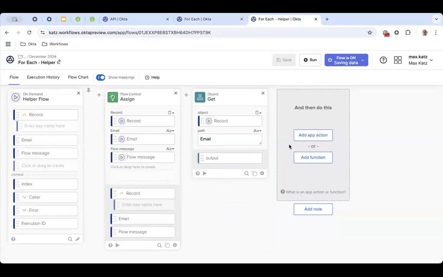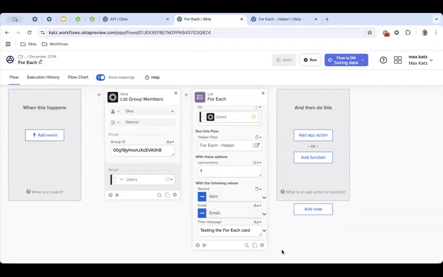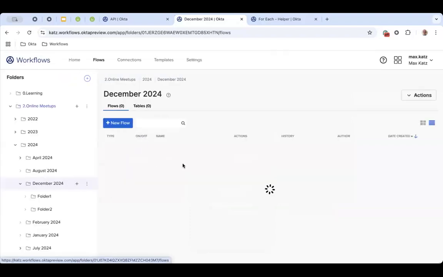But notice that it does not return any value, right? So it will process the list, and then it doesn't return like this card here. It doesn't return any values, right? So, but we're going to look at an example where we do process the values. Okay, so let's go to the next example.